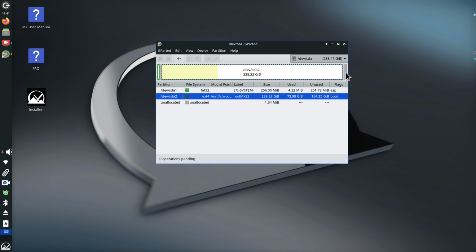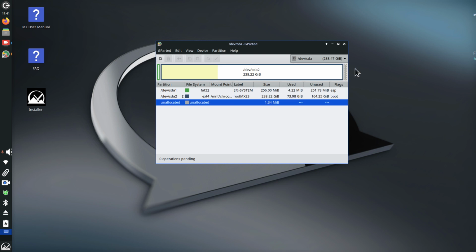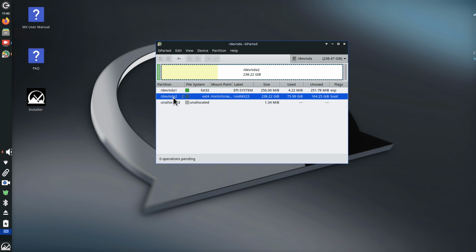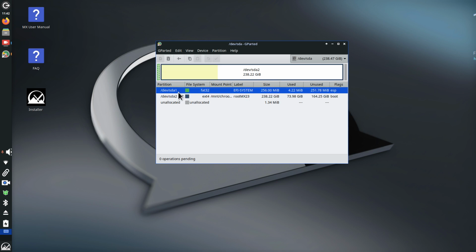All right, down over here, if we want to go from this side to this side, my junk is at the end. It's not even worth talking about. 1.3 MiB. This is in MiB, GiB formats. You can do the math online. It's close enough. Ext4 is on SDA2, the second partition. This is how much space it's currently consuming. And then what's in the front of this thing is SDA1, which is the EFI.